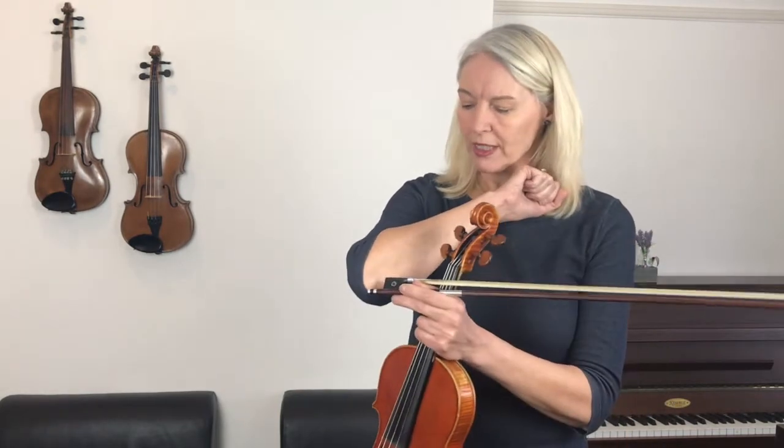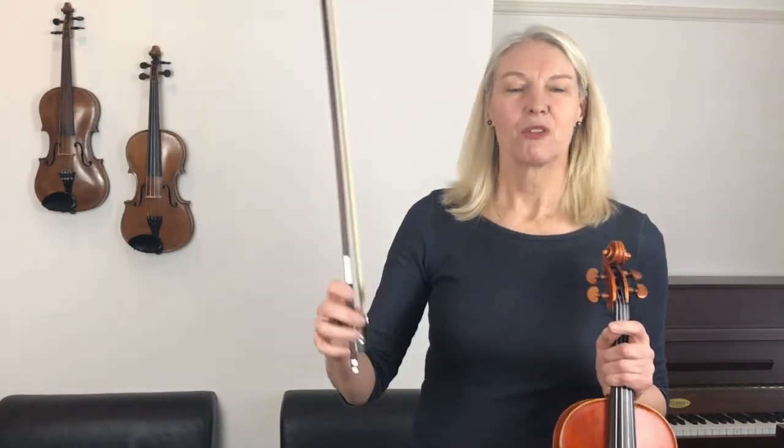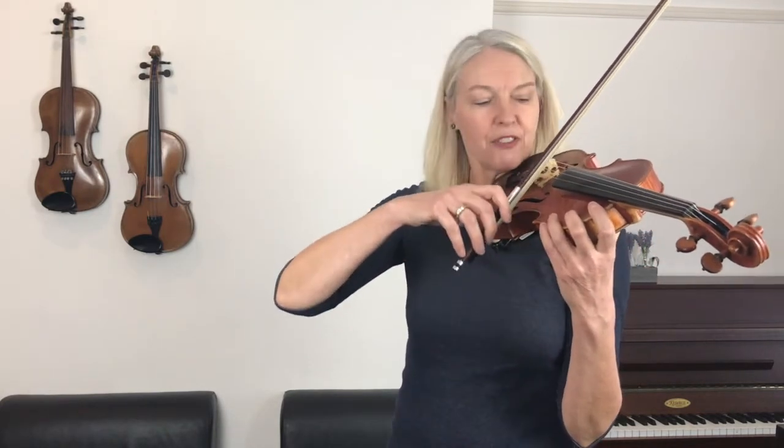The second one is if you put a little pretend chalk on the end of your elbow, you draw little smiley faces in the air, like that. And our third ingredient for a good spiccato is our flexible bow hold. Now your flexible bow hold, we've already practiced, so good job. Let's play some spiccatos on an A string today. So find your balance point, do little smiley faces and off we go.